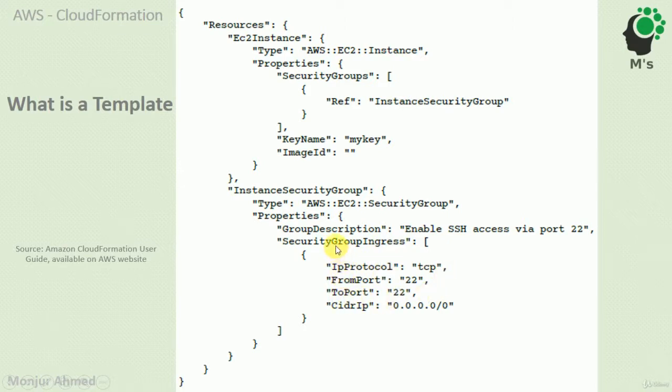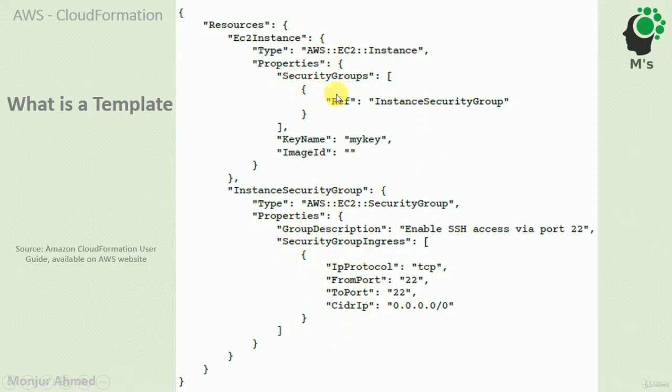The security group ingress means the incoming traffic to the web server is through port 22. And as we have seen in the EC2 tutorial, by this CIDR IP we mean we want to access it from anywhere, open access. So this is the security group that we are referring to here.